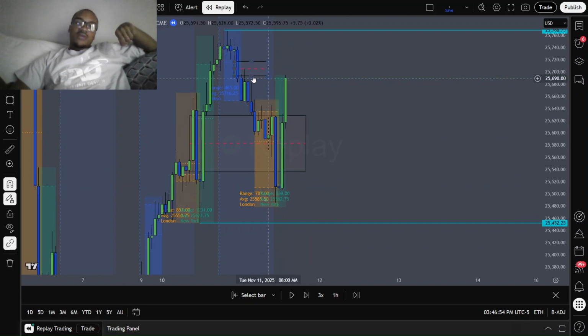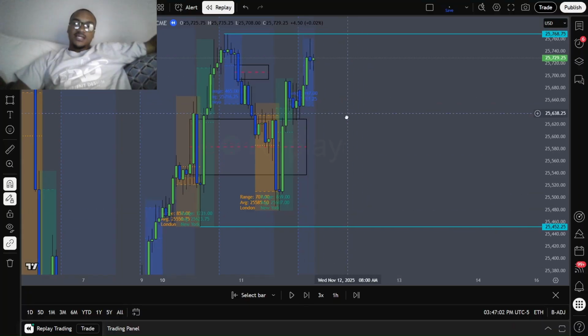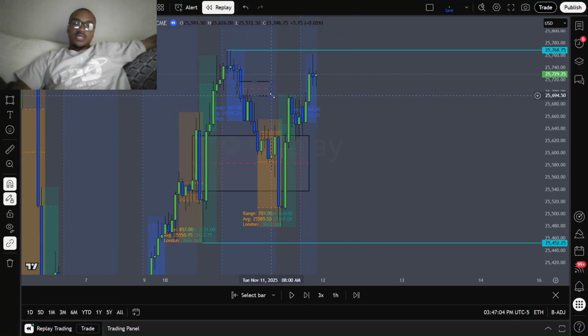And then look what we have here. It's going right up to this liquidity mark. Will it take this high though? That's what I want to see. No, not yet. Well, it did in Tokyo. Excuse me. It did in Tokyo session. But you see the points of interest and how they work. Point blank period. You see how the points of interest worked.